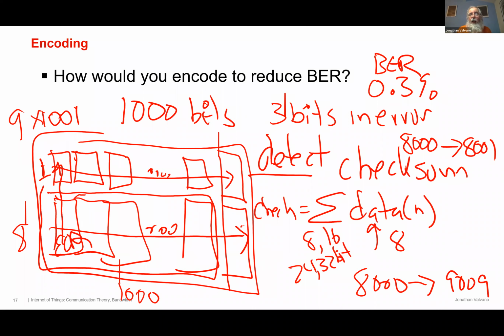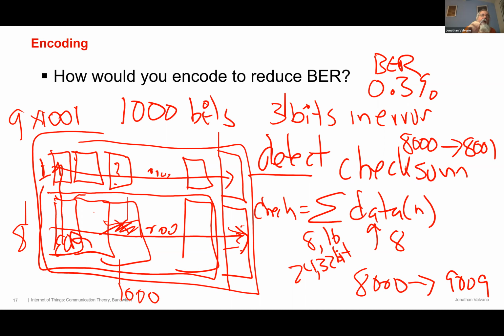But that adds one byte, that catches all 1-bit errors. But if 2 bits are flipped, it might not. Okay, so what happens? I like it because it's mathematically simple, as opposed to the other things which are a little more complicated. 1-bit error, pick a bit anywhere. The consequence is this one is going to be wrong, and this bit here is going to be wrong. So I know which one to fix.